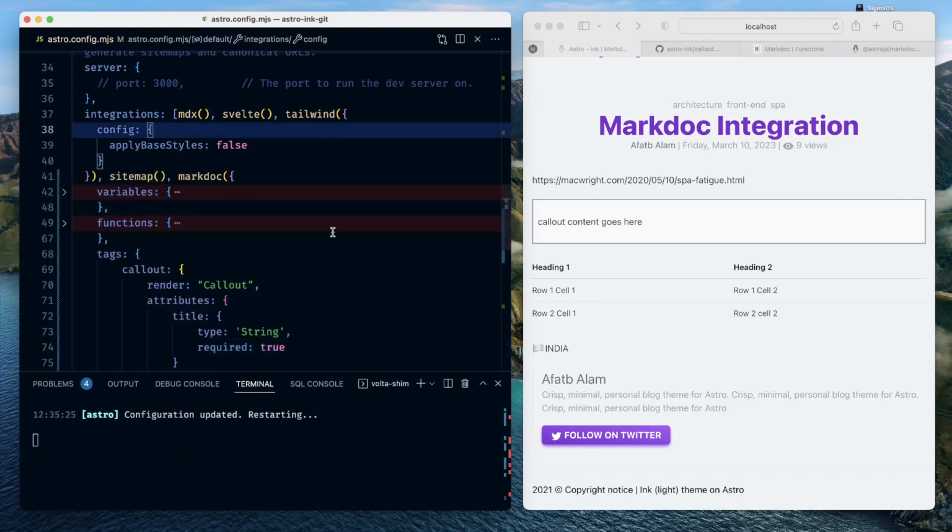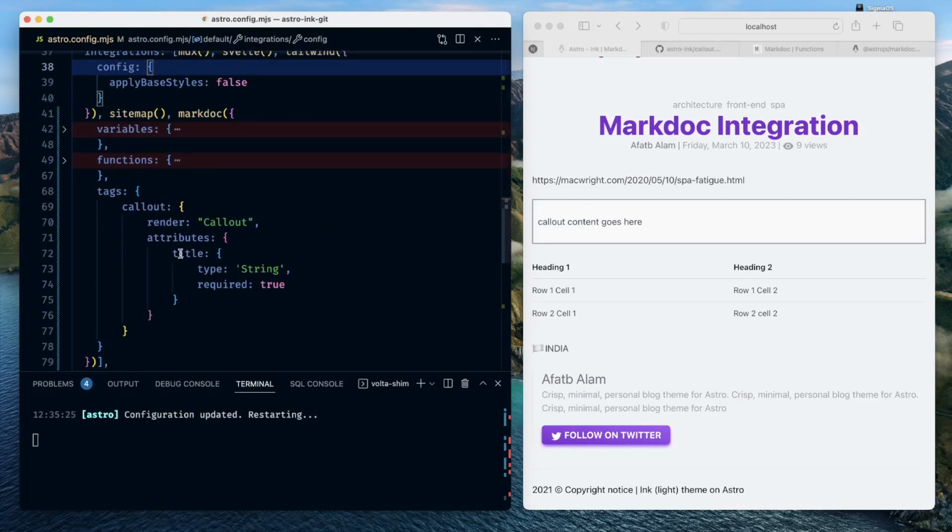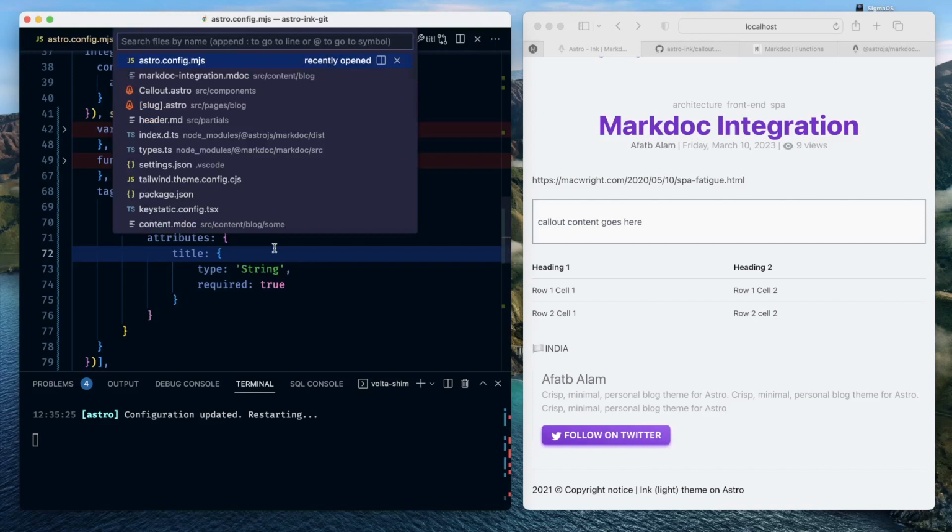So now we are configuring props to our custom components or our custom Markdoc tags, right? Once we have this available, we can just go ahead and make room for this property within our custom component. Open our callout component.